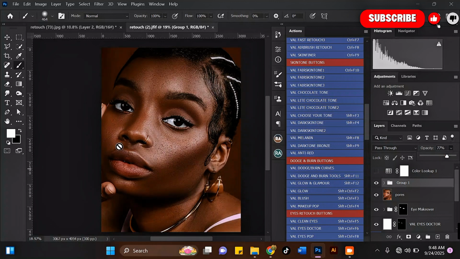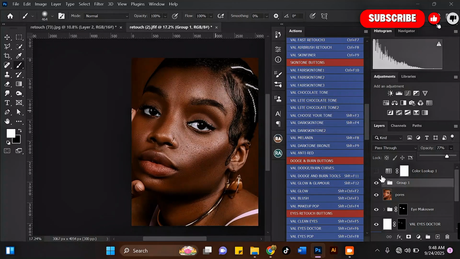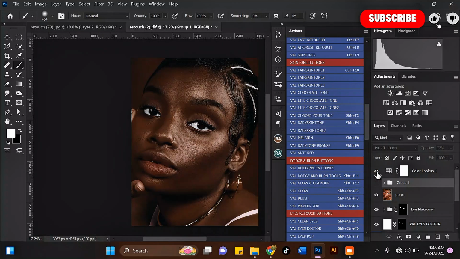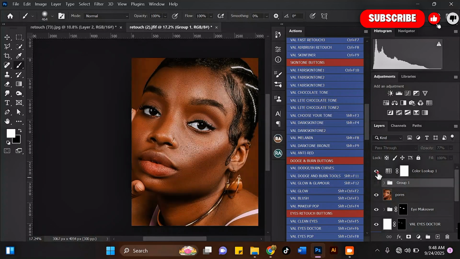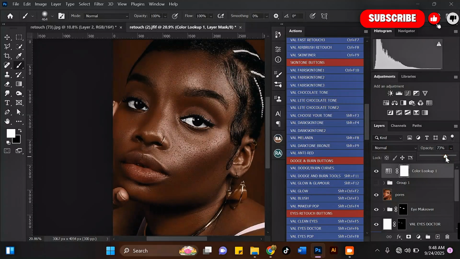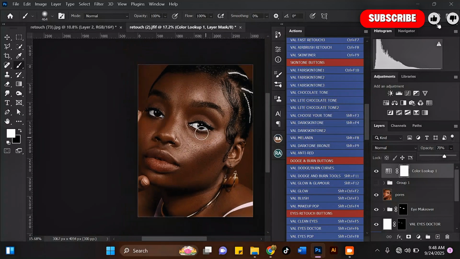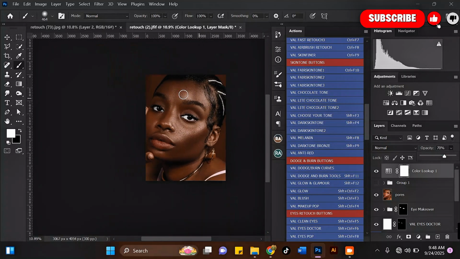Okay, so this is nice. Okay, let me check this one from this. Okay, two of them is okay, but guys, let's make use of this. So let me drop the opacity a little. So let's make use of this. I drop the opacity a little.